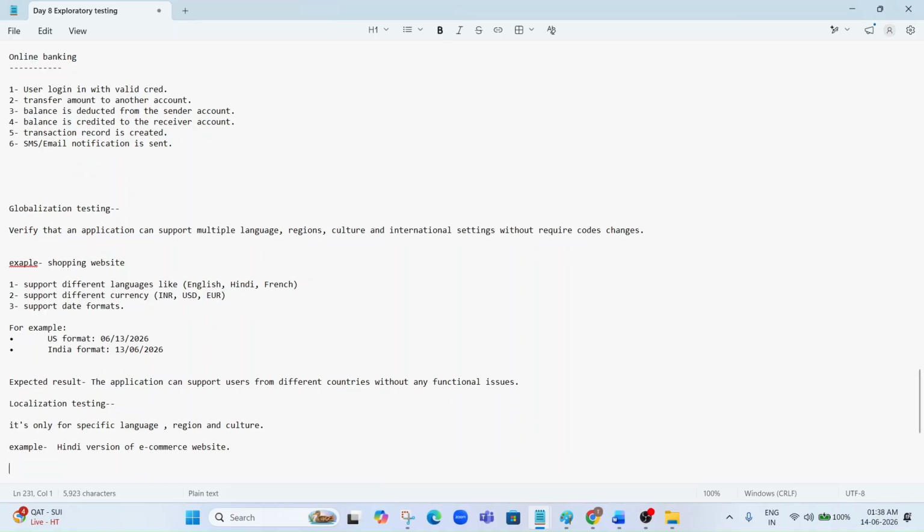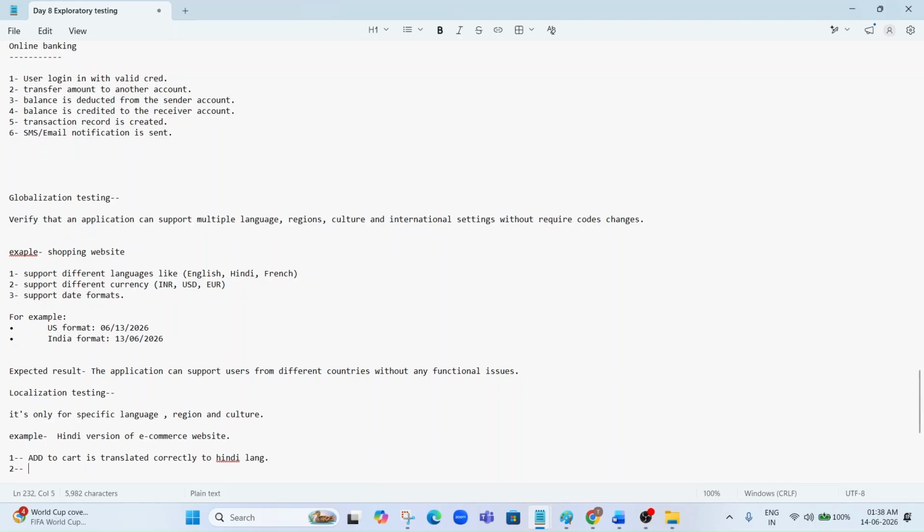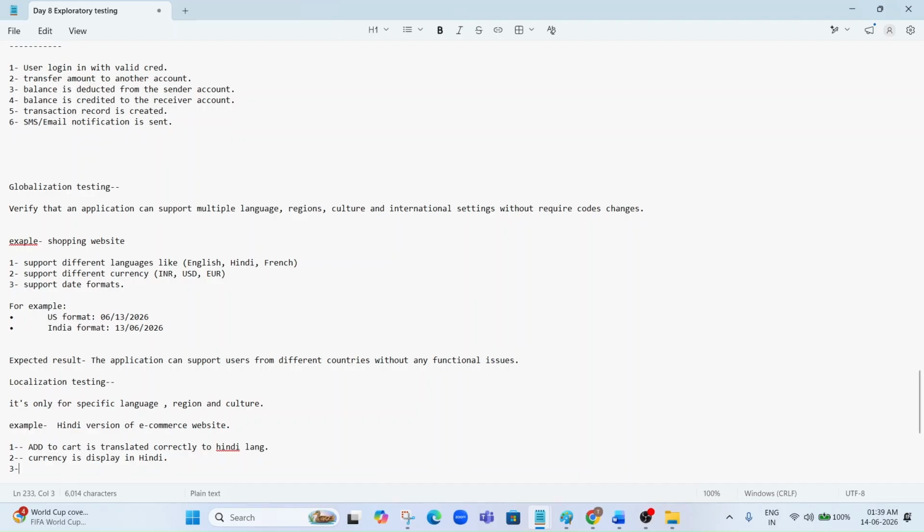Here the steps are: first, add to cart is translated correctly to the Hindi language. The second is currencies displayed in rupee format. The third is dates appear in the Indian format.